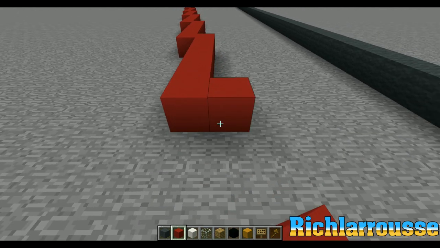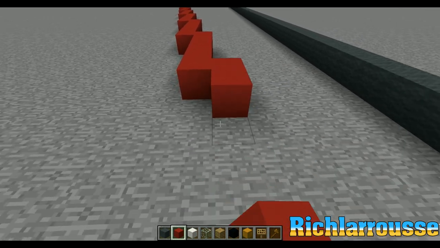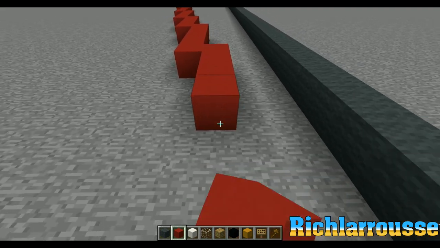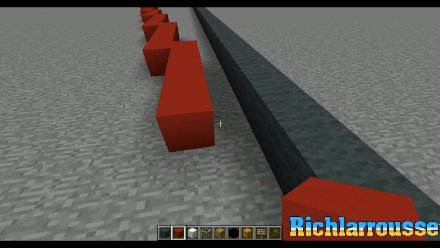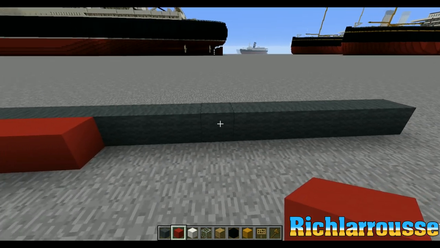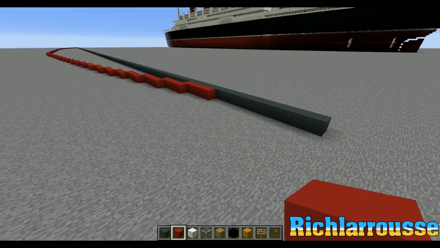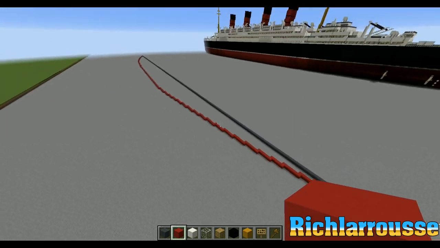And then 6, 1, 2, 3, 4, 5, 6. And then 5, 1, 2, 3, 4, 5. And then two rows of 6, 1, 2, 3, 4, 5, 6. 1, 2, 3, 4, 5, 6. And then two rows of 5, 1, 2, 3, 4, 5. And 1, 2, 3, 4, 5. And there we go. And at the end, you should have 10 blocks of keel. So that's 1, 2, 3, 4, 5, 6, 7, 8, 9, 10. There we go. So that's the one half of the base plate done. So I'll do the other side in a minute.